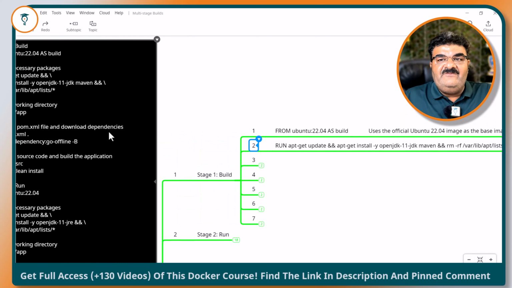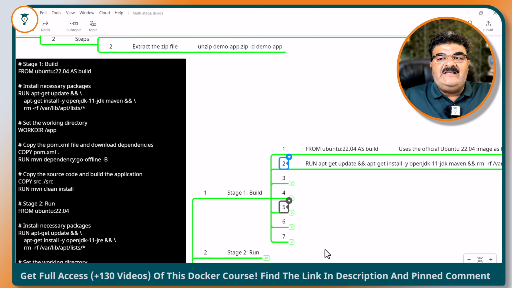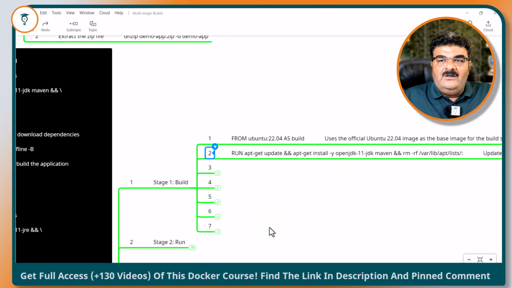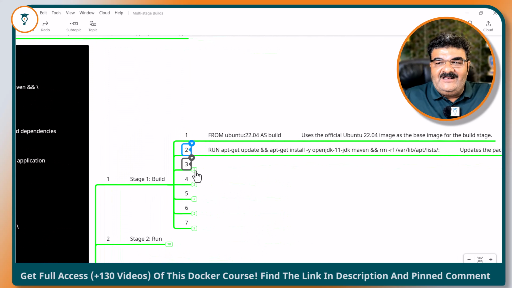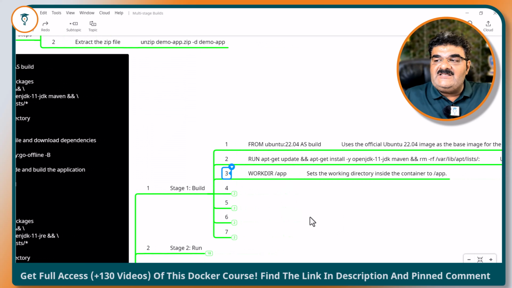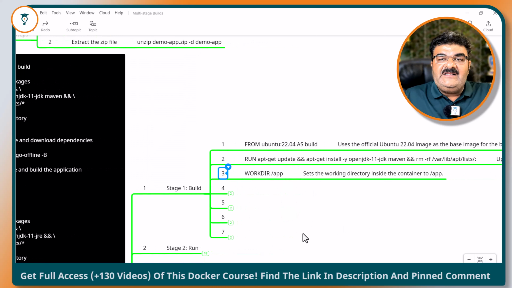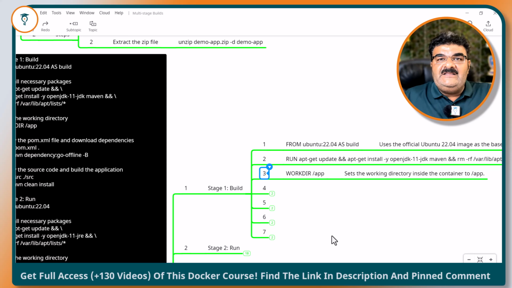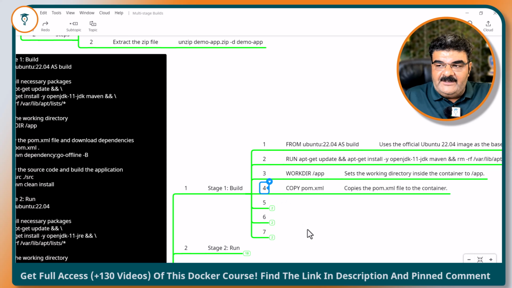I'm not going to clean up this right now because it is actually throwing an error and it will waste our time. So let's go with this. Then we have WORKDIR /app, same process. It is going to set the working directory. Now onwards, whenever we copy anything from our Docker host to the container, it will be copied over here in the /app folder. Then we are going to copy pom.xml.